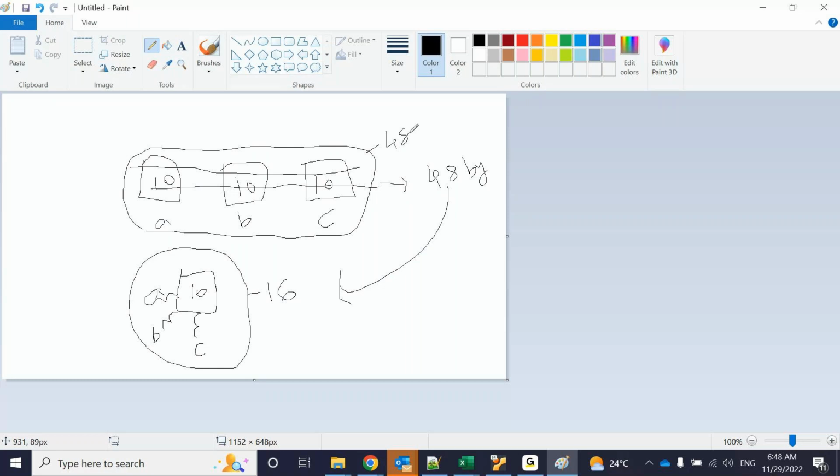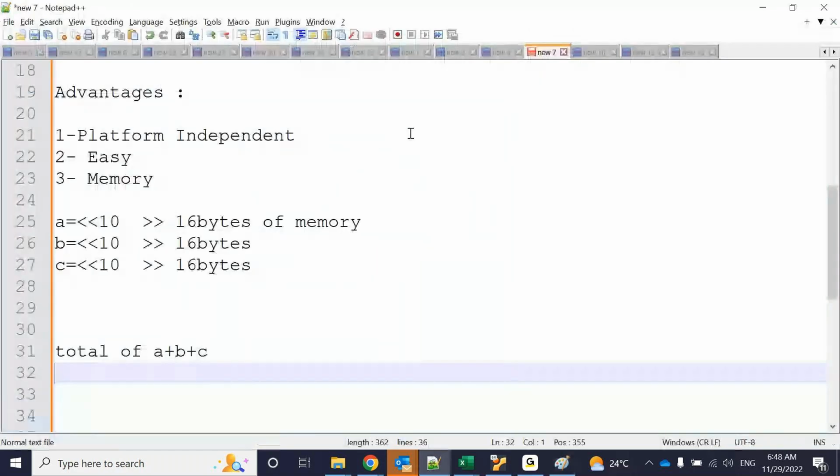The garbage collector anyway will be there in all the languages. That is a different story. But the thing is, in Python, if you have 10 variables with the same value, then only one memory location will be occupied. So that is the power of memory. That is the advantage I am highlighting as a memory advantage in Python.